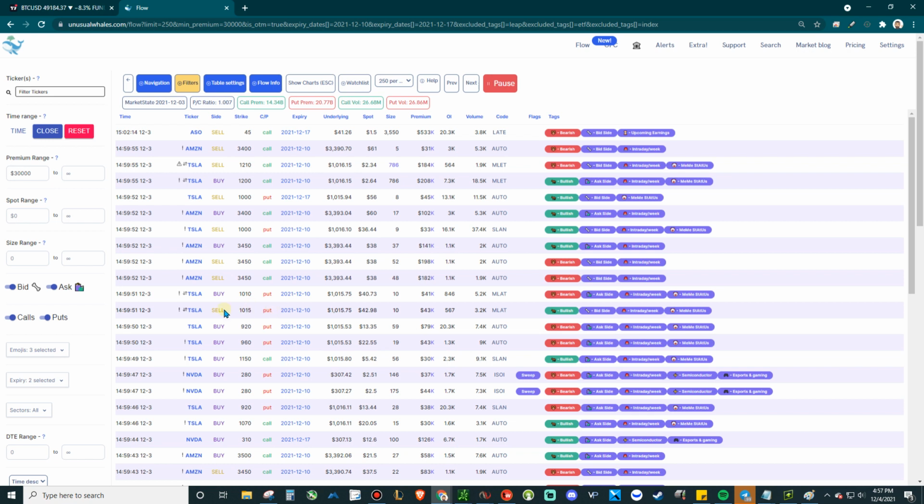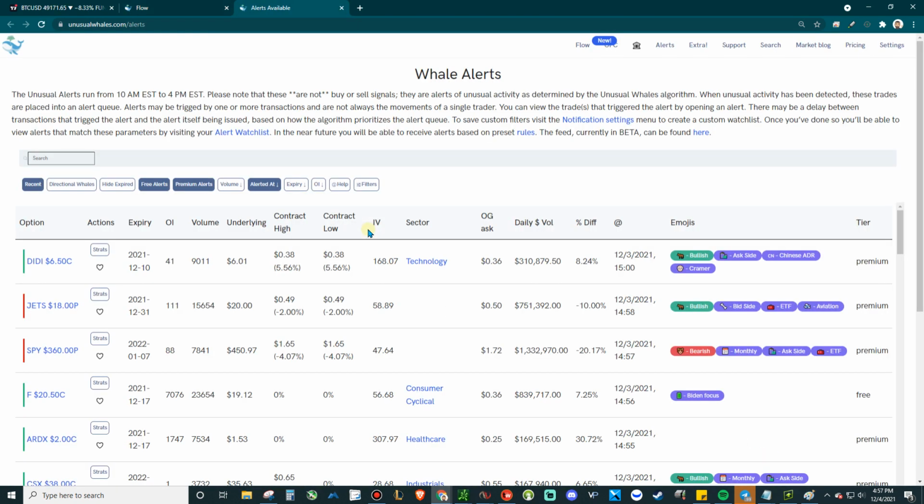But the other thing is having this up. Having this up is very important. Also having your alerts page up as well, however you set your alerts up. Now I just leave it on default. I like the bot that Unusual Whales has. It finds really good plays and it covers the gamut of unusual plays that come through. So I leave it on default. You can come in here and get a little bit more specific, but if you're a new trader, I would probably just run with the basic alerts. Okay? So you obviously want to have that up.